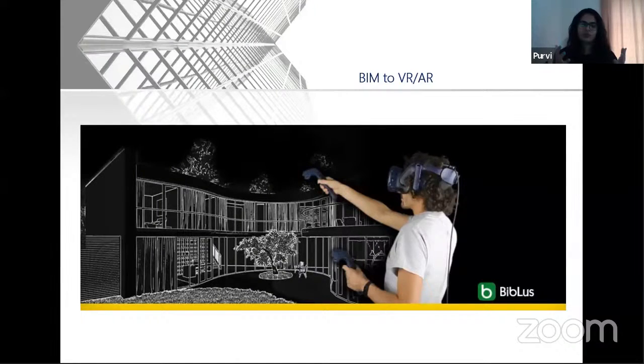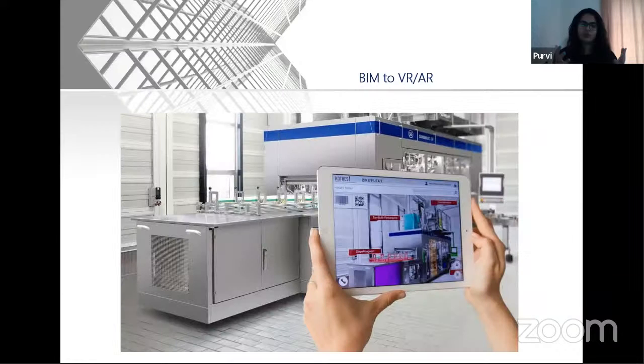So that was just for one building. BIM to VR, or AR, is also executed for the services. Like you see in this image, you have the whole service, but it's like an X-ray vision. Wherever there are any clashes, you can actually see that through the tabs and the apps that you're having.